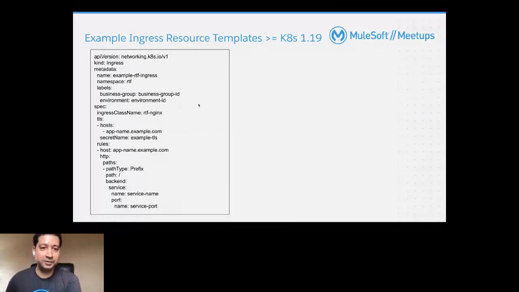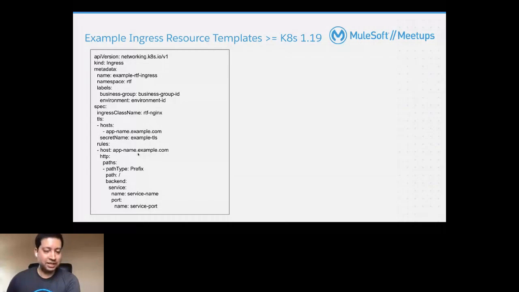Business group and environment: these are placeholders, and we'll talk about the placeholders in detail in subsequent slides. But just look at it at this point. We have a business group ID and an environment ID. These are the placeholders. You have to mention the Ingress class name. That comes up here, and we will look at different options of mentioning Ingress class names, because different Ingress providers have different places to mention the Ingress class. Then you can mention your TLS context here. Any host, any kind of secret that you're using, all comes under specification.